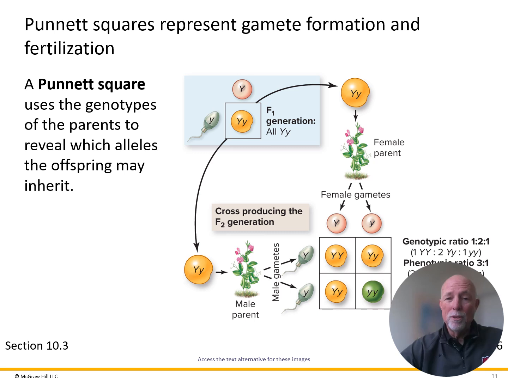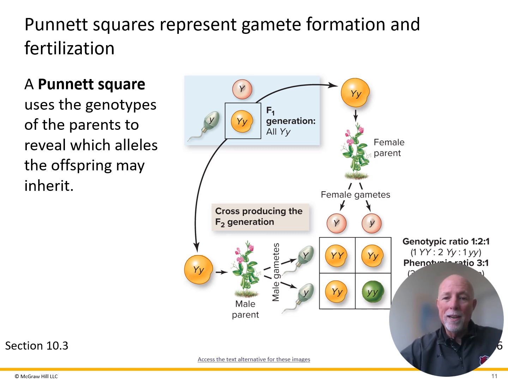Now, remember in meiosis, these two genes separate. One goes to one gamete, the other one goes to another gamete. Remember, not only do homologous chromosomes separate during anaphase of meiosis, genes separate as well. So this parent, you as a parent, you contribute one gene for every trait about you to your egg cells, to your sperm cells. You don't contribute two, you contribute one for every trait. Okay, remember diploid and haploid.